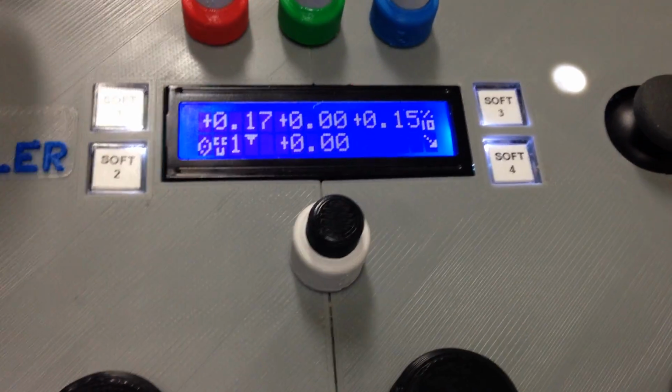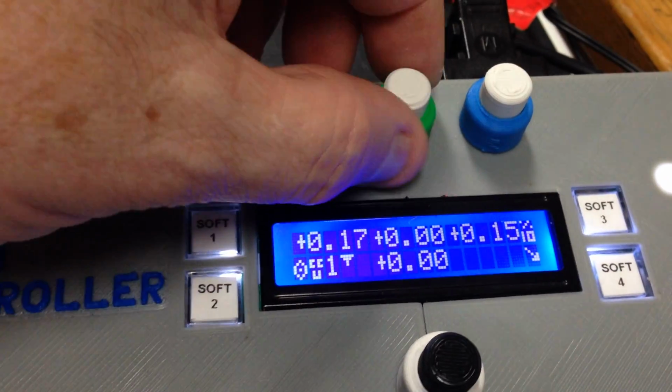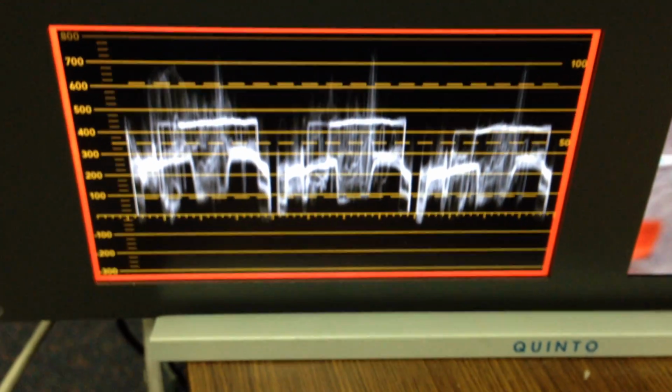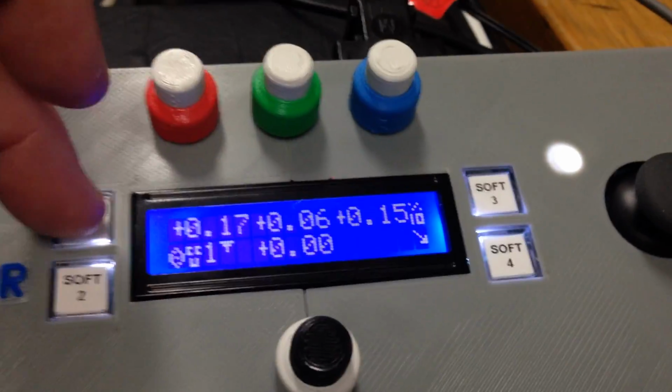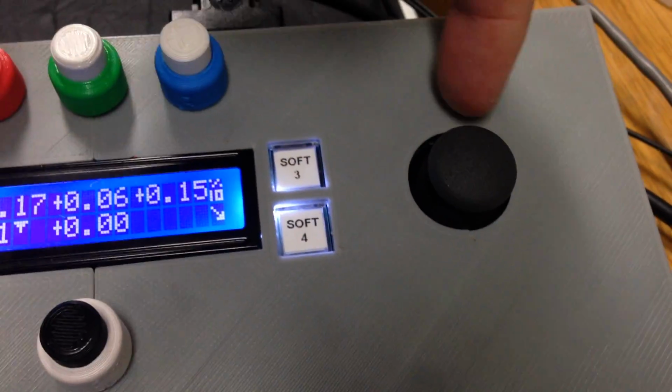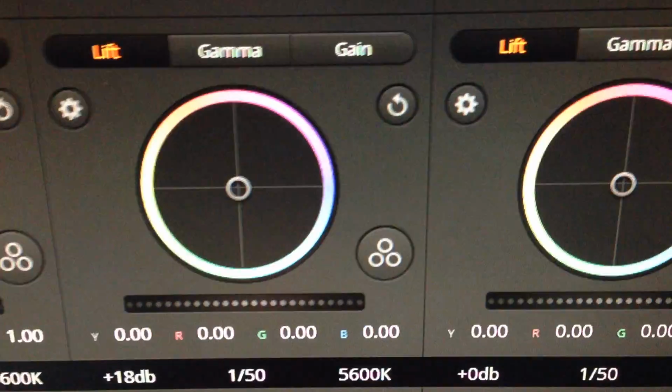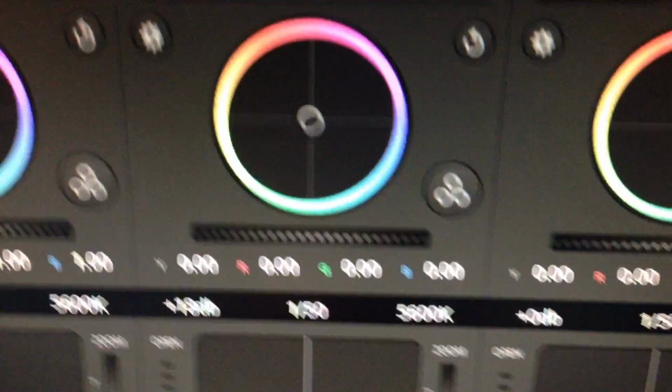During all those modes, you can still be using the knobs as well. So you can see that the values are adjusting there as we do that. I'm rushing through this at the moment. So we come out of there. Now, just the other quick thing I need to talk about with the joystick is that the way the joystick works is pretty much the same as the colour circles.